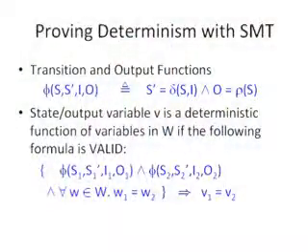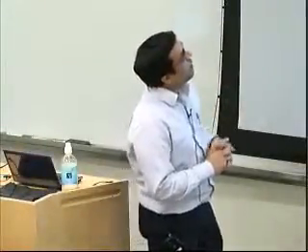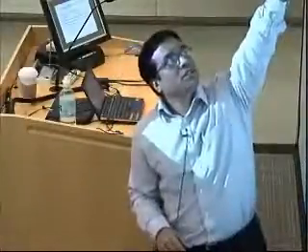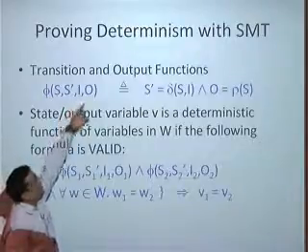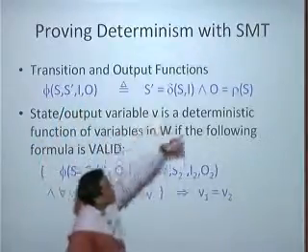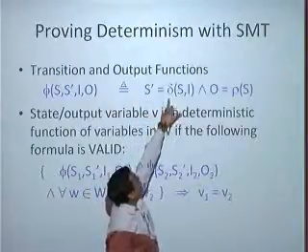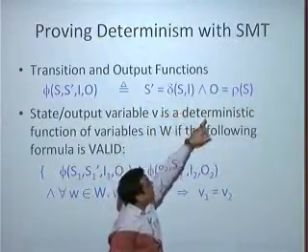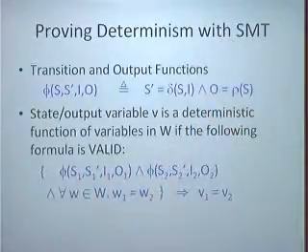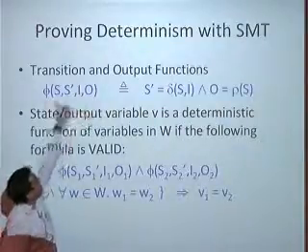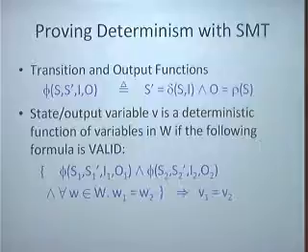All right. So how do we prove determinism? Many of you in this room know about SMT solvers. The way we do this is we formulate it as a satisfiability problem. First of all, I'll define a function phi, which is a function of the current state, the next state, the input variables, and the output variables. It's basically what you expect. The next state is defined as a function delta of current state and input, and the output is simply a function rho of the current state, and we're assuming a Moore machine. Now that's the formula that represents your transition and output functions.